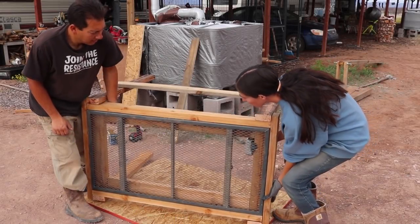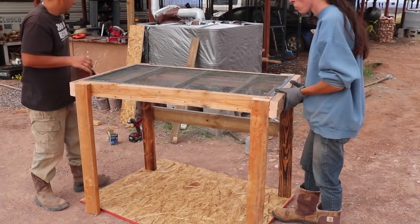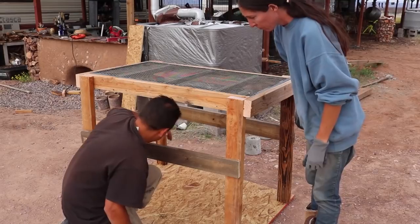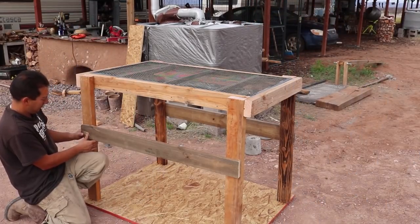I opted to go with just pallet wood instead of more 2x4s between here, because one, it'll save on 2x4s. Two, I think it'll be a little lighter and give just the exact same support that 2x4 would.